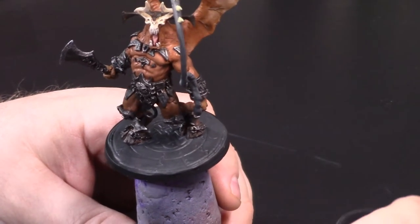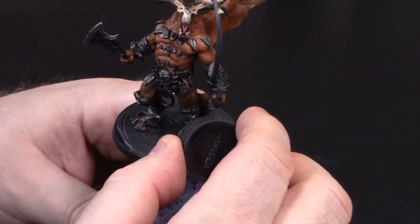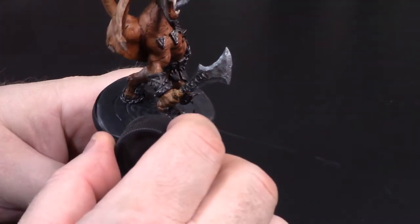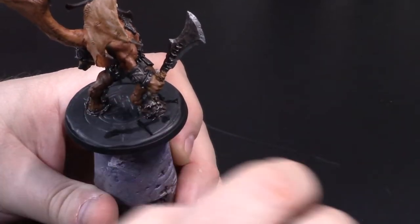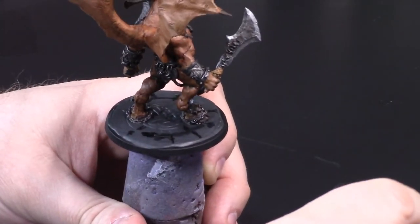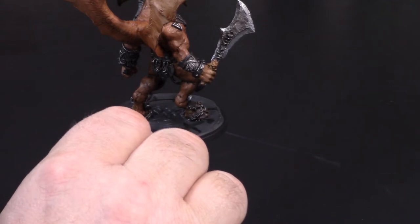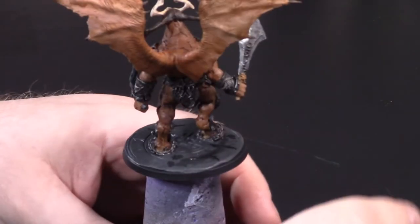This, to me, a panel liner is a lot of fun to play with. Just kind of drop it in there like that, and let it do its thing. A steady hand. It cleans up easy enough with some mineral spirits, or I was awfully heavy-handed with that just now. So I'm gonna bust out with some handy dandy Q-tips. Later, when we come back and do some cleanup, that's kind of what we'll do too. Do it with some enamel thinner.